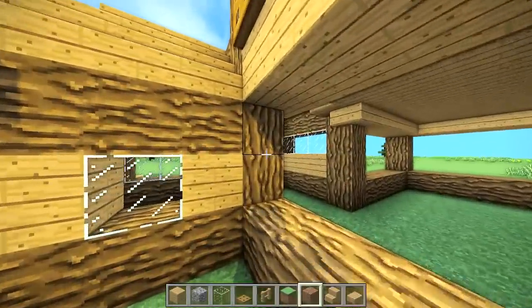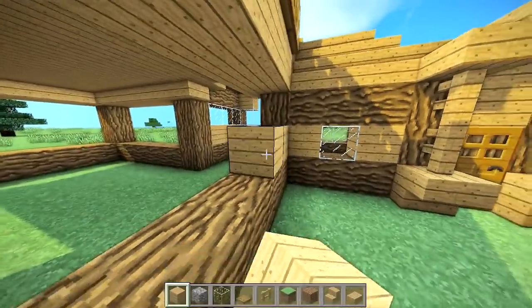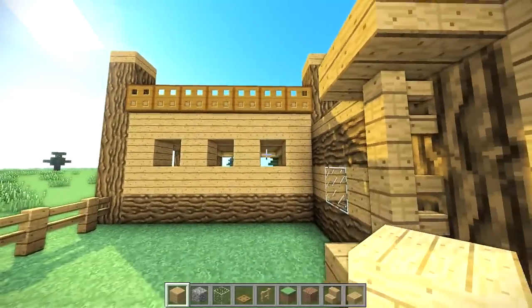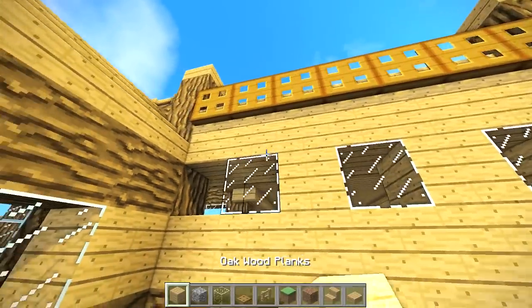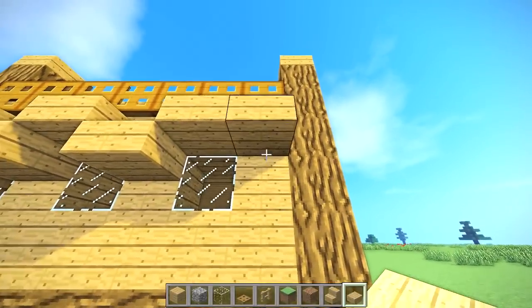Okay, so this right here is going to be filled in, and then we're going to do. So this is why I made all the dimensions odd, so you can do patterns like that. But glass, glass, and glass, glass, glass, and glass. Fill it in. You can take your slabs and you can do something neat like this. Wow, that's real neat.